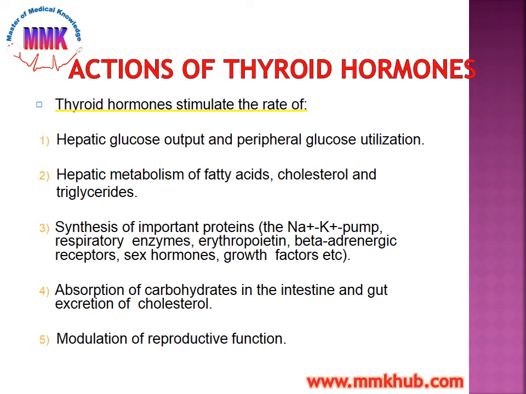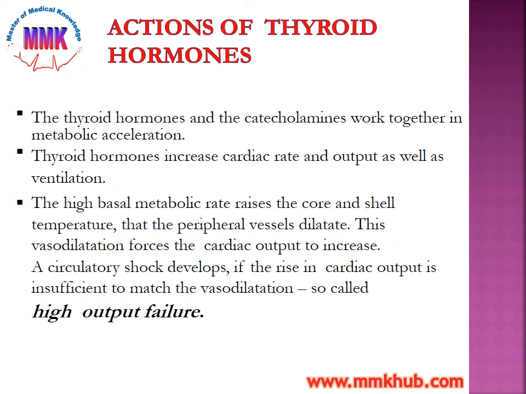It also has a stimulatory effect on the synthesis of important proteins: sodium potassium ATPase pump, respiratory enzymes, erythropoietin, beta adrenergic receptors, sex hormones and growth factors. It also stimulates absorption of carbohydrates in the intestine and gut excretion of cholesterol. It has a modulatory effect on female reproductive function. The thyroid hormone and the catecholamines work together in metabolic acceleration.